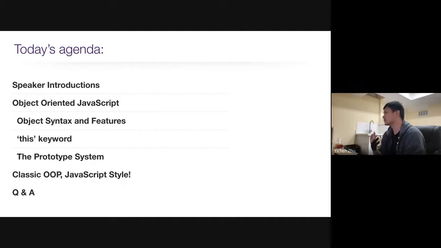A good example is when you go to the array section of MDN, you'll see something like Array.prototype.reduce. The first time I saw that, I just shrugged over it, because I already use reduce and map and forEach and splice and slice. I thought, I don't need to know what this prototype thing is. I'm just using it. So we're going to dive a little deeper and learn what is actually going on with this prototype system.